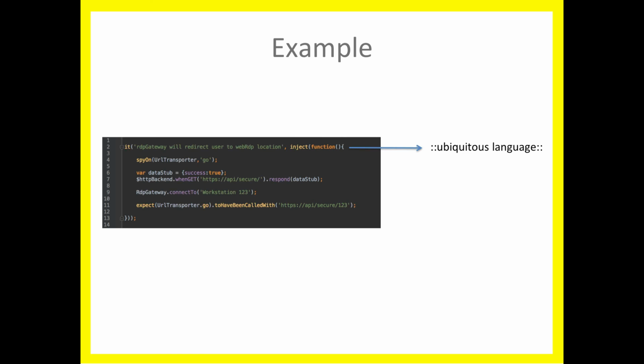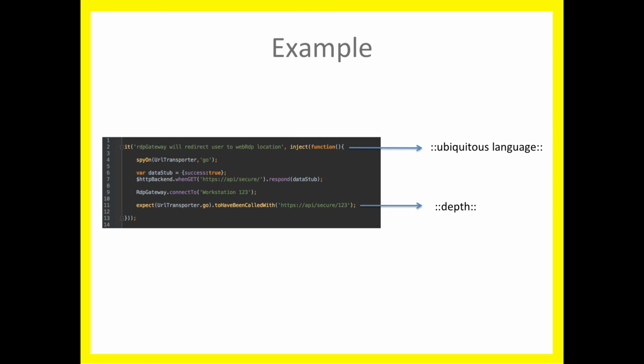I go to somebody in the business. Arguably, they need to know what web RDP is, and that's the one thing they will need to know. But that's domain-specific knowledge that they most probably will know. I could hand that to anybody in business, and they go, well, yeah, this thing redirects them to the web RDP location. I don't know what the web RDP location is, but I know that's what it does. So my tip is to take the unit test and write it in plain natural language at the top, and therefore you get the benefit of BDD.